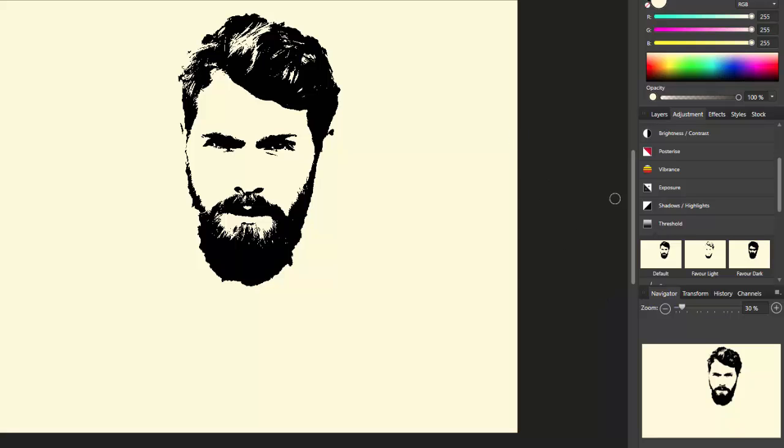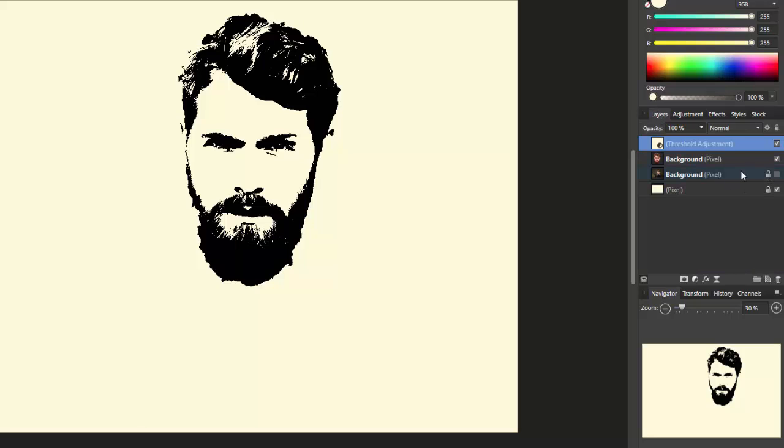Right, then what he did was go back to the layers panel, and this threshold adjustment layer, I'm going to click and drag it into and make it a child of this background, this face layer, and you know that it is becoming a child of the layer that you want it to, because a blue line will appear, but it will only go as far as the icon here. If the blue line goes all the way across, then it's a separate layer in its own right. You've just moved it below.